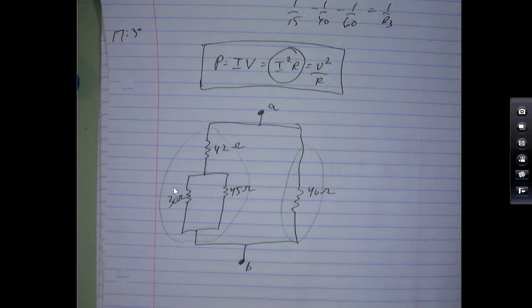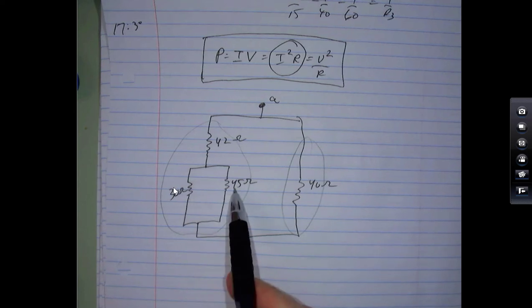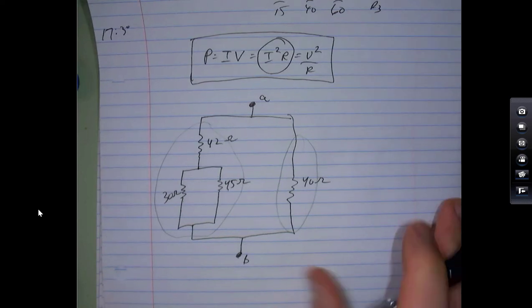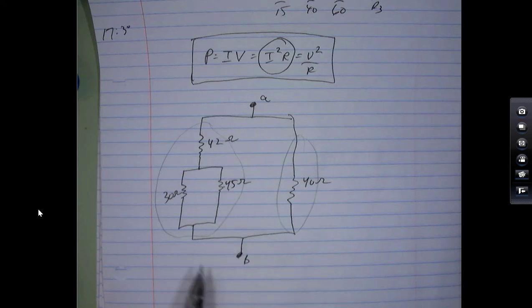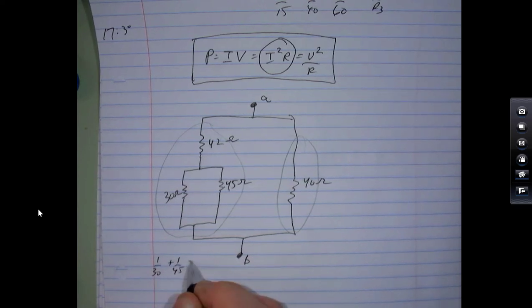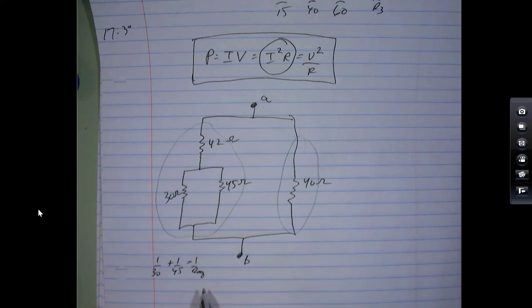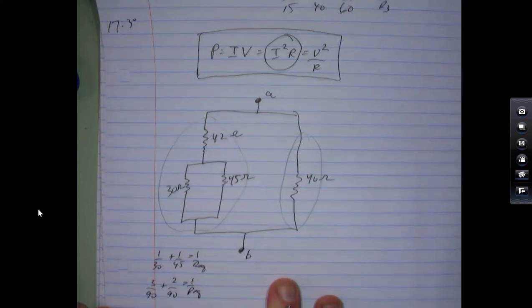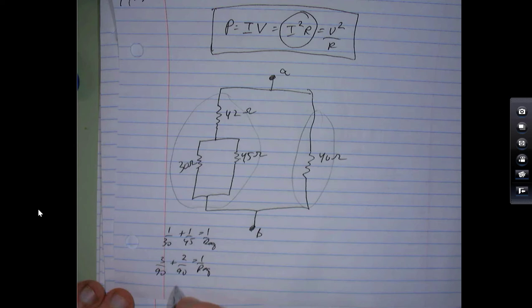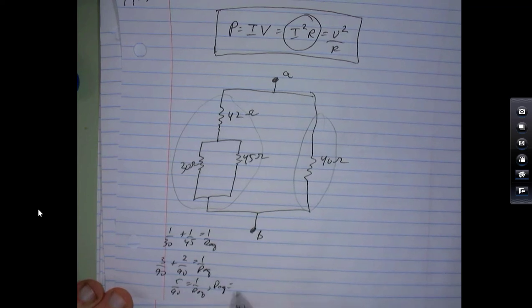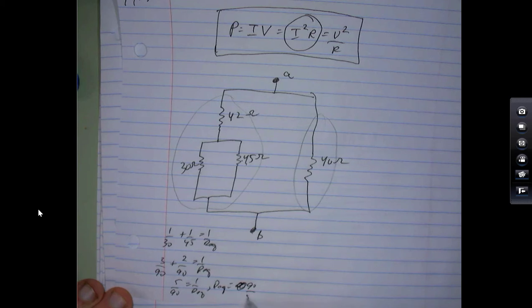So let's try to work this out in steps and see what we can come up with. So the 30 and the 45 are in parallel with each other. We can figure out an equivalent resistance for the 30 and the 45. So this is going to take a couple of steps. Now a 30 and a 45 in parallel, we can figure out that equivalent resistance. So between these two, 1 over 30 plus 1 over 45 is 1 over the equivalent resistance for that group there. Okay, you can use your calculator to do this. I'm going to say that this is 3 over 90 plus 2 over 90. That's the equivalent resistance just for the 30 and the 45. So I would have 5 over 90 is equal to 1 over the equivalent resistance, and then invert it. Equivalent resistance for that group would be 90 over 5.